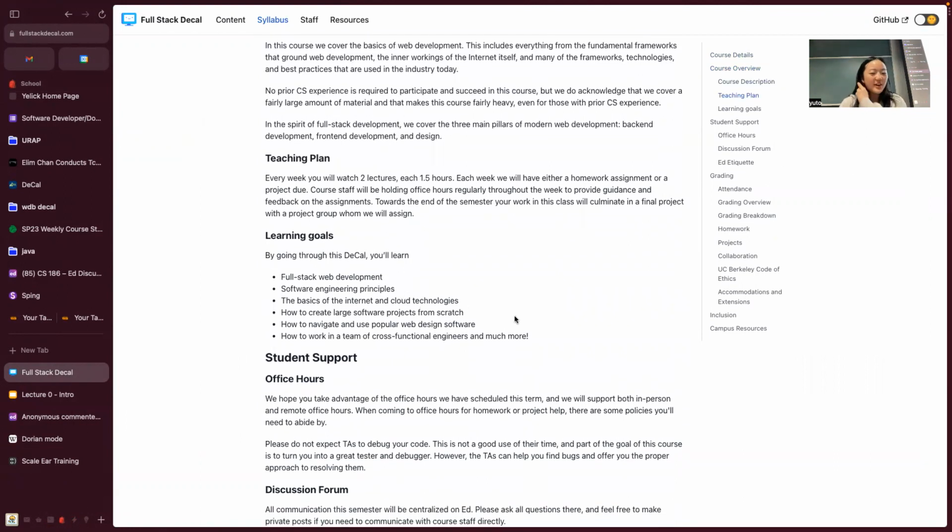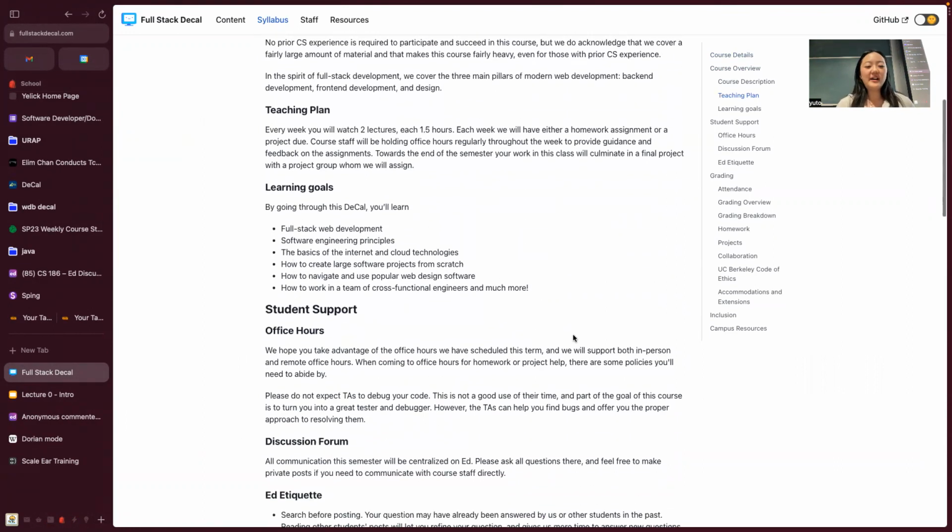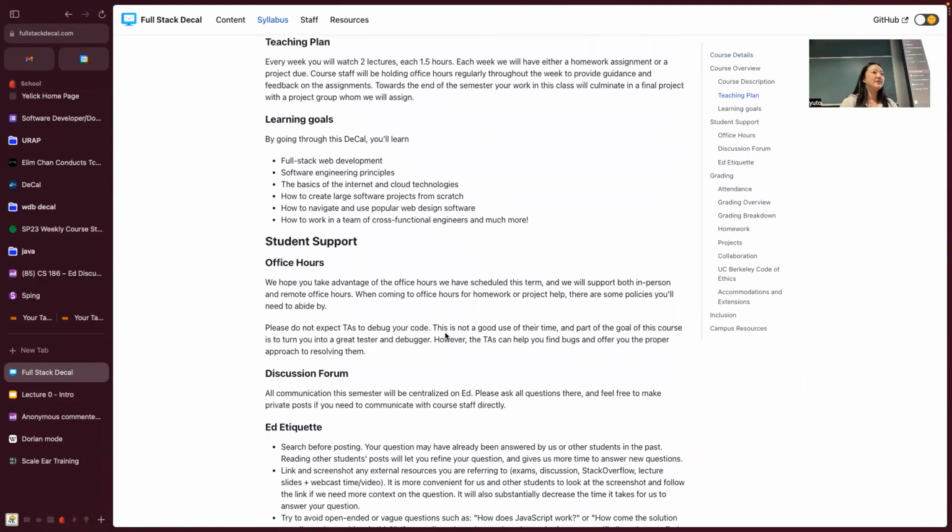Learning goals, also feel free to look at this on your own time. I think it's going to be good to go over what's expected of you and what you'll learn. We also have a ton of office hours. All of our TAs and our facilitators are here to make sure that you succeed in this class. We really want you to gain a lot of skills, so we're always here to help. We have a ton of office hours throughout the week, so don't be afraid to go to one of those to get help. A lot of them are remote or in person, so you have the flexibility of doing whatever feels comfortable for you.